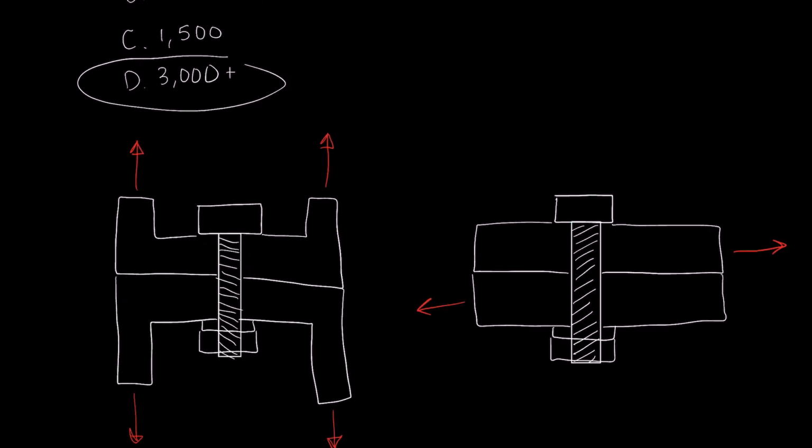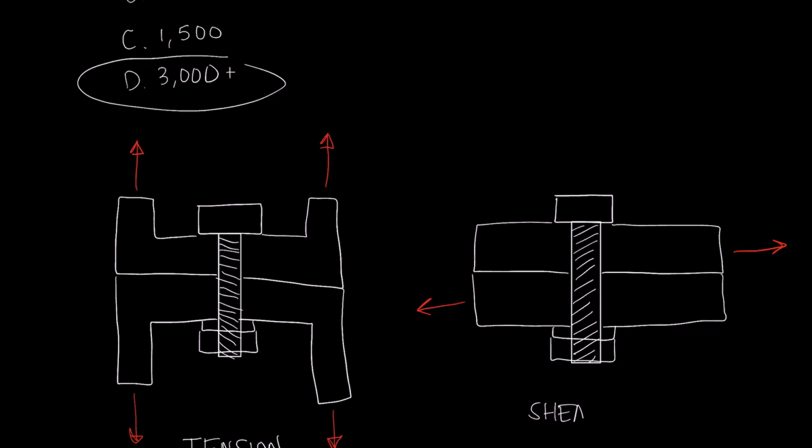All right, now before I label them, if anybody wants to pause and venture a guess as to which one of these is a tension joint versus which one of these is a shear joint, feel free to do so. And then, of course, I'll show you that this one here is a tension joint on the left, and on the right we have a shear joint.